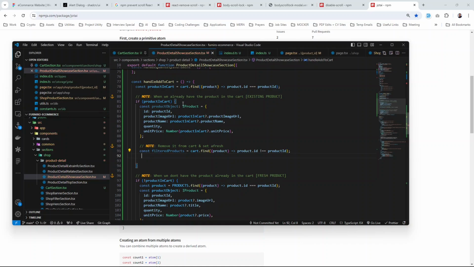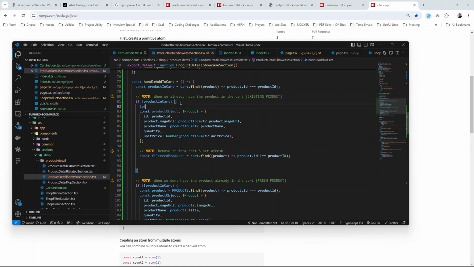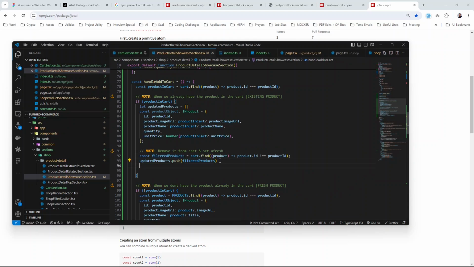Okay, so instead of doing it this way, we could just say the newly aggregated products. So we can do aggregate products. So the push. So push the first one. Remember, this filter product does not include that product.